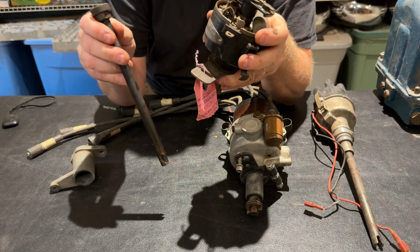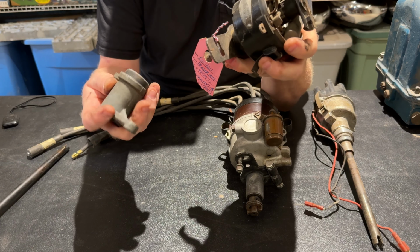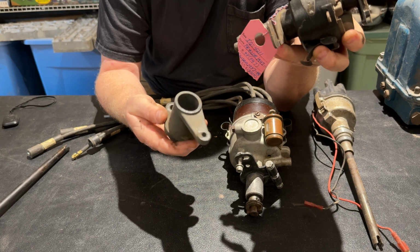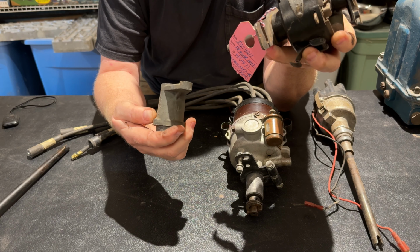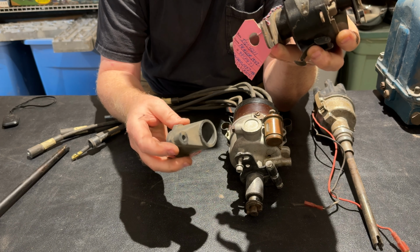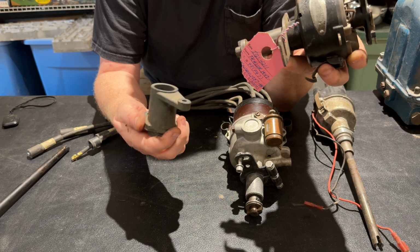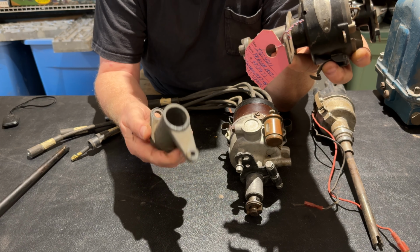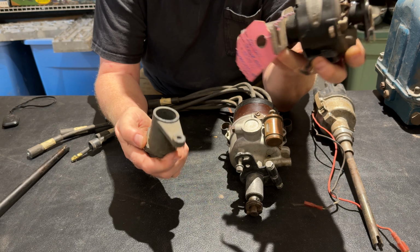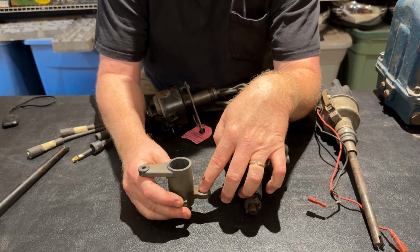So the next thing I want to show you is the mount. This mount right here. These are either pot metal, white metal, I don't know what you call it. I've never been able to weld them. You hit them with a TIG welder or a MIG welder and they evaporate. Other people, better qualified at welding and such, can probably do it. So these are not easy to find in good condition. They like to crack. They like to crack right here where it bolts down onto the cylinder head.